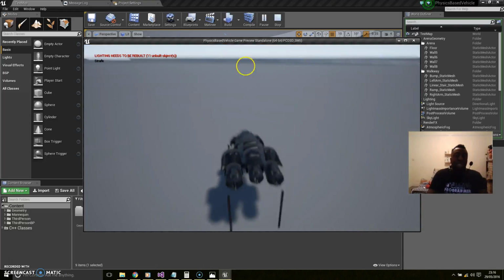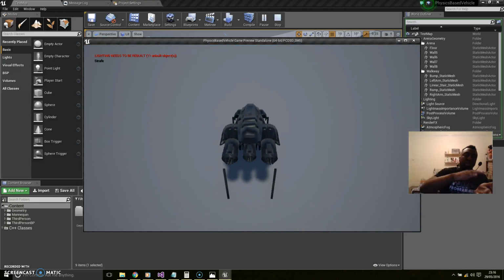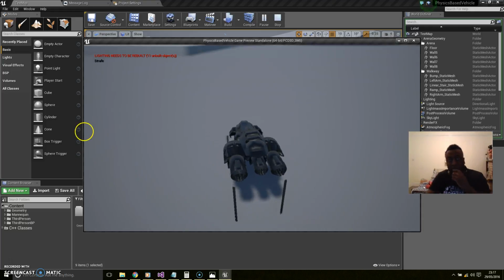So, depending on the distance from the floor to these components, we'll have a suspension length itself. This is the compression max distance. Whenever the trace doesn't reach that distance and it's blocked by an object, we'll then apply the force to push up, to spring up to the max distance. Just like a spring, essentially. We compress a spring, and then the spring has its own force, and it pushes back to try and get back to its natural form, its compression max rate. Compression limit would be the correct term.